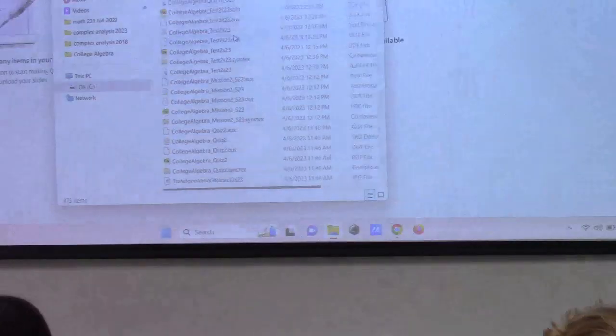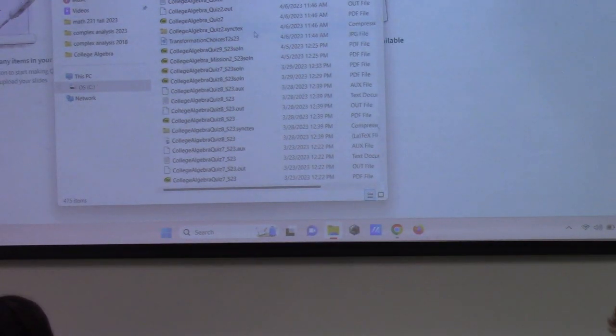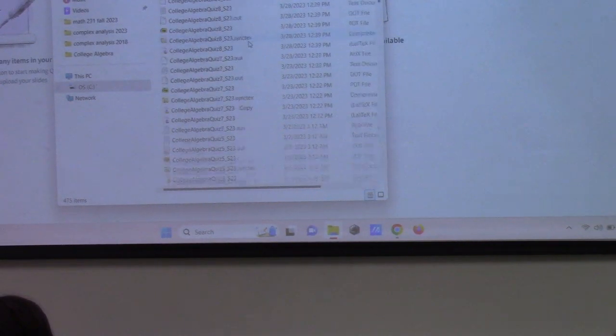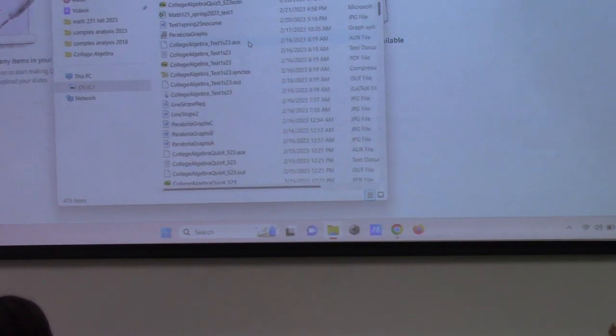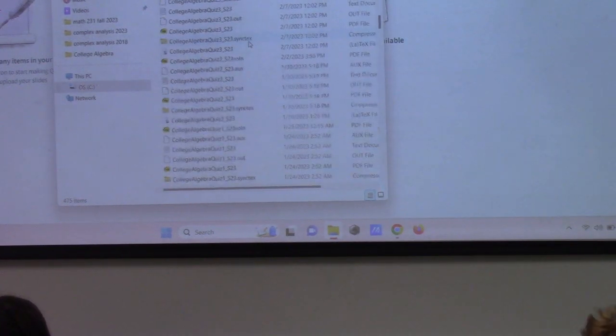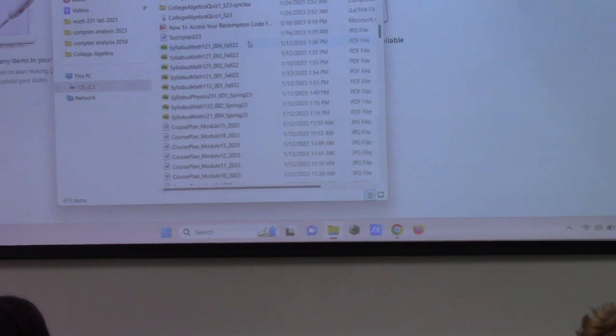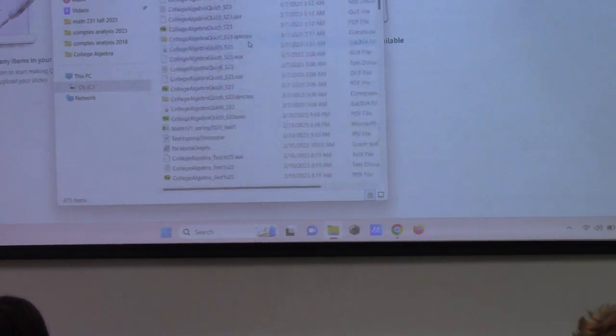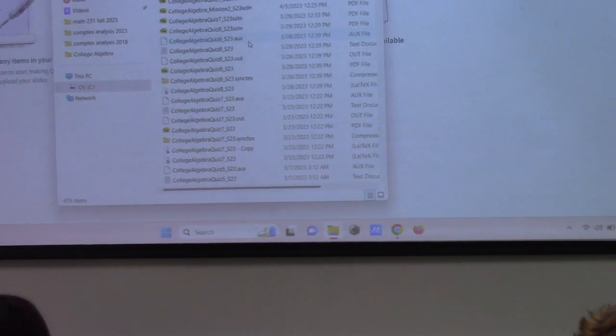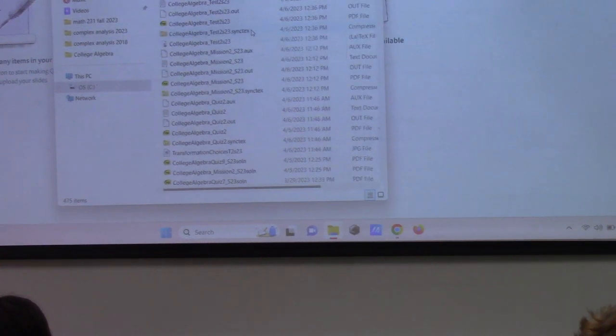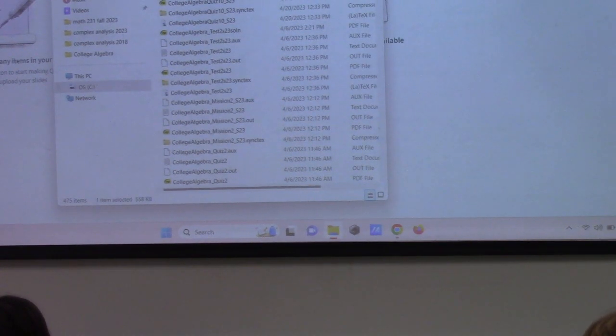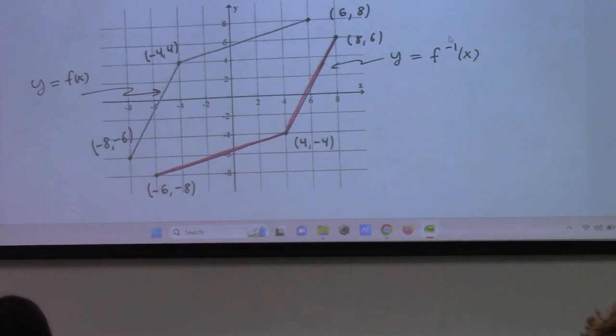All right, where'd that thing go? I had it open, but then my computer decided that it had no internet, which meant I realized that my computer needed to restart. Well, you got quiz 8. I'm looking for the quiz 10 solution. It is quiz 8 for you guys, but it was quiz 10 when I solved it.